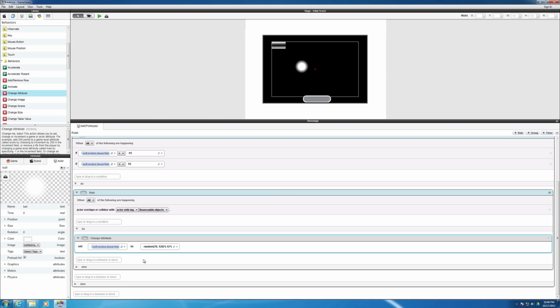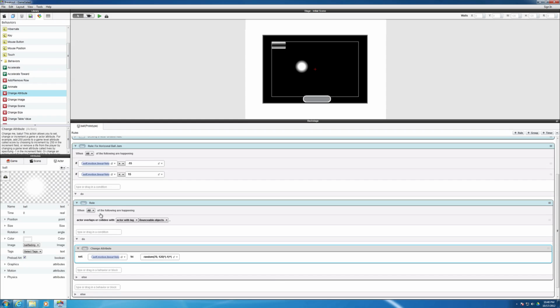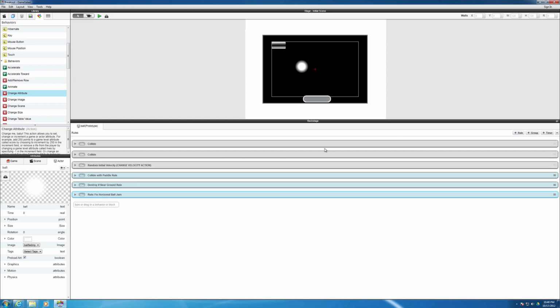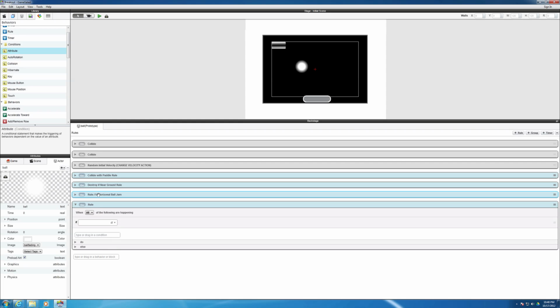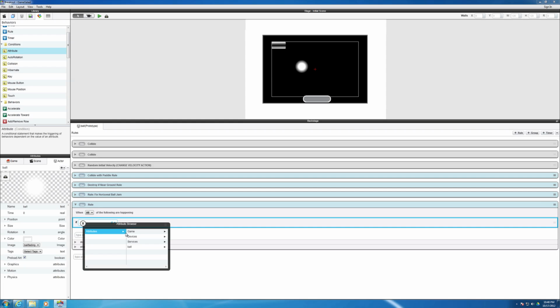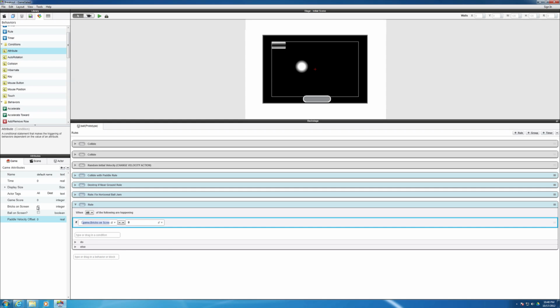Now the last part of this is the game over section. We can minimize some of this level of code, and we're going to add a game over rule or condition. Let's drop that here. We're going to bring in the attribute. Basically what we're going to say here is when there's no more bricks on the screen, the game is over. So at the game level, we bring in the attribute that we created, bricks on screen. Remember, we had set that to 21. The idea is when there's no more bricks on the screen, that value should be down to 0. So when bricks on screen is 0, we want the game to be over.